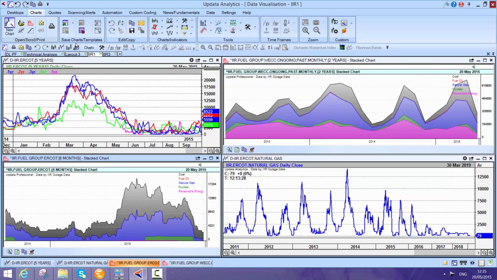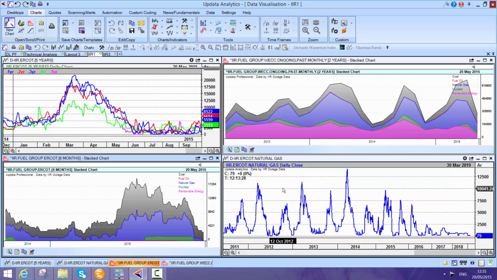If I look at things like outage data, we take data from so many different data sources and we are compatible with so many different data sources. Here is a seasonality chart, for example, so I can see 1 year, 2 years, 3 years, 4 years and 5 years ago how the seasonality of this ERCOT outage data looks. Here we see data by fuel group: coal, fuel oil, renewable energy, so you can do this as a chart stack.